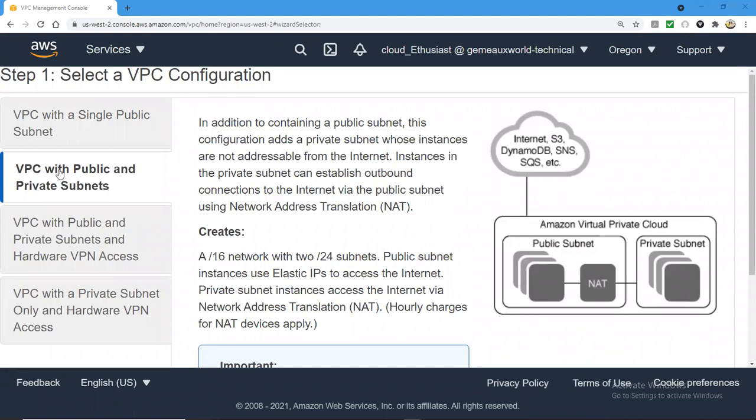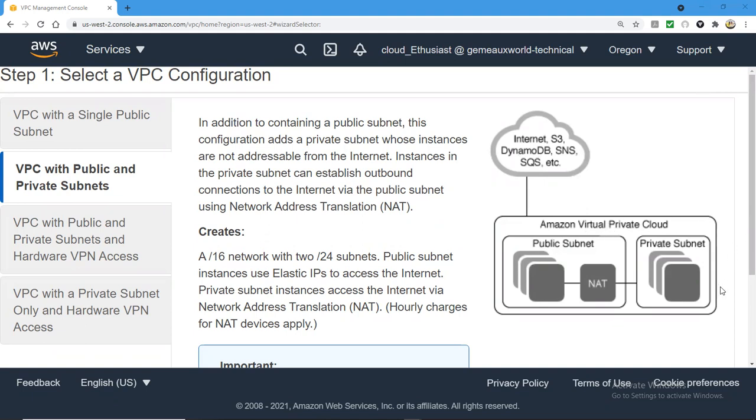So with this kind of creating with this wizard, you will not know how it created this infrastructure, but it will create this infrastructure for you. Or it will suggest, it will ask, where do you want this infrastructure to be created? One, it will create an internet gateway for you, and it will create a public subnet.